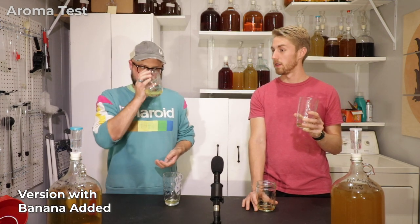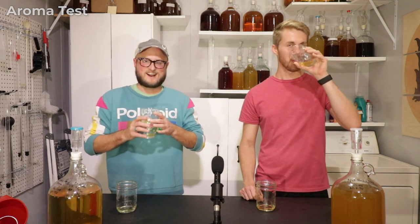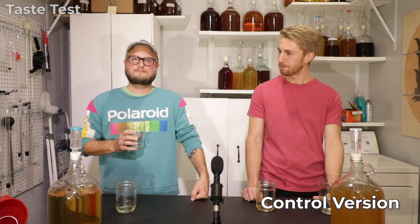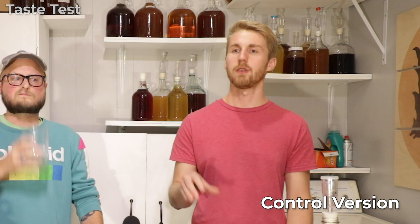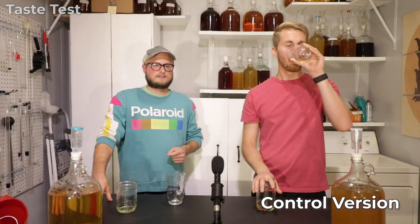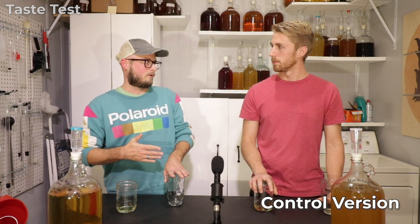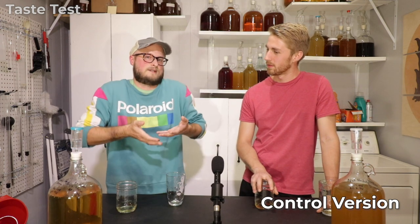It's interesting that just chucking a banana in there would do that. Banana may have added more than just possible body. Let's start the taste test with the control. I definitely get the yeastiness and some burn — there's heat on the back, and a tannin that rides around the tongue, a nice astringency. It tells you what it is: I'm mead. I like the mouthfeel on it, aside from the yeasty flavor. That's a flavor that always ages out. It's actually a relatively pleasant mead — a lot of that youthful vigor has fallen off and the mead profile has come in to replace it.